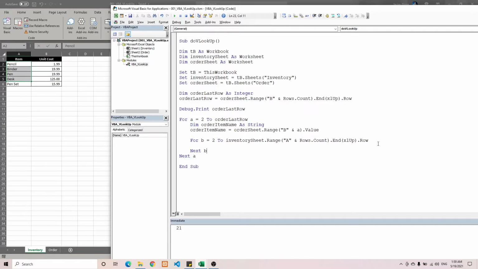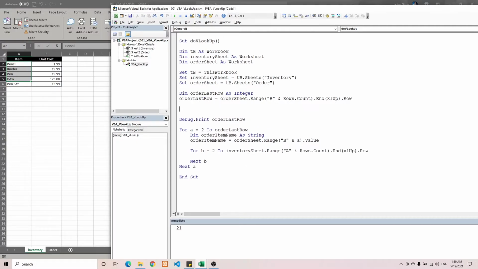Right. So you might be confused why we do it this way in here, and not this way in here. Actually, we can also declare a variable for this one so that we don't need to write it this way. We can go back up and declare this variable: Dim inventoryLastRow As Integer.